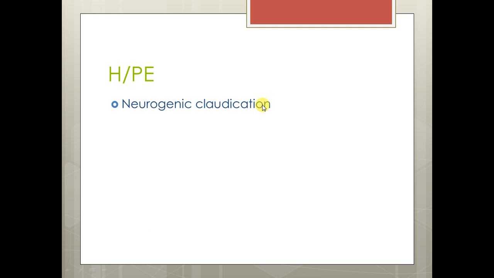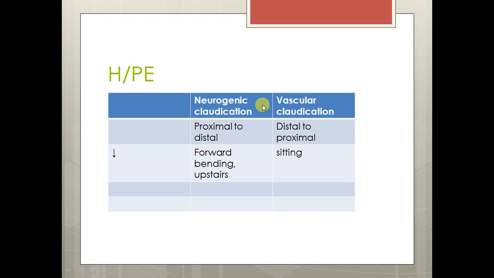the function. Here, the patient mainly has a diminished walking distance in the form of neurogenic claudication. Neurogenic claudication, please review the spine examination lecture, mainly starting from proximal to distal, the patient holding his thigh, then going distal. Vascular is from distal to proximal. The vascular cause starts peripherally, then goes proximally.